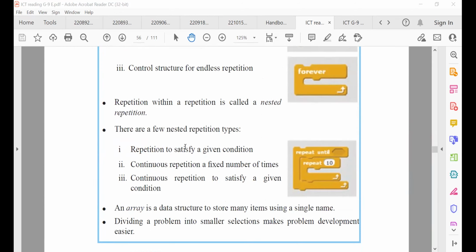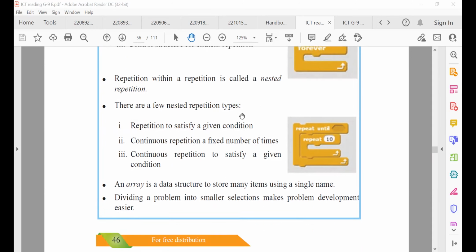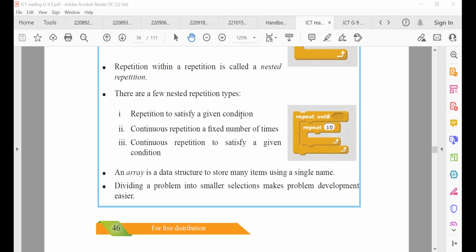And then you can combine these repetitions in a few ways. For example, you can have a repetition for a given condition, and within that you can have a fixed number of times and so on. And at the end of the lesson, we look at how arrays could be used to store many items under a single name.